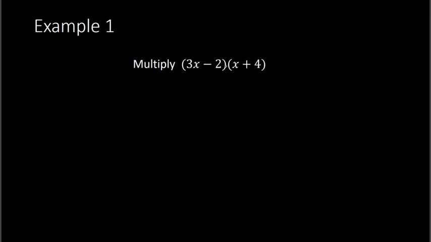So remember, when I'm multiplying, I distribute. So if there's more than one thing here in the front, like we do in this case, we have a 3x and a negative 2, we distribute the 3x to both terms, and then negative 2 to both terms. So 3x times x would be 3x squared. 3x times 4 is 12x. And then we distribute the negative 2, so negative 2 times x is negative 2x. Then negative 2 times 4 is negative 8.